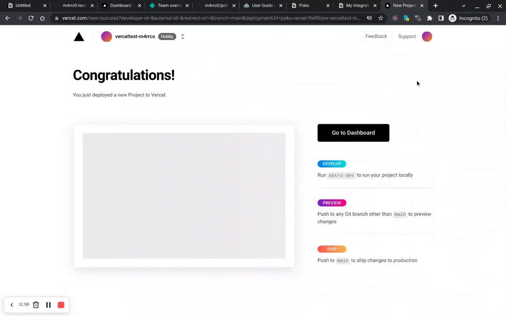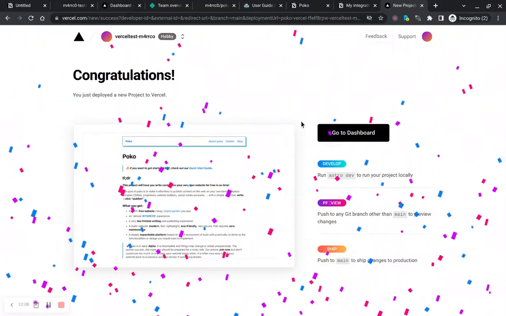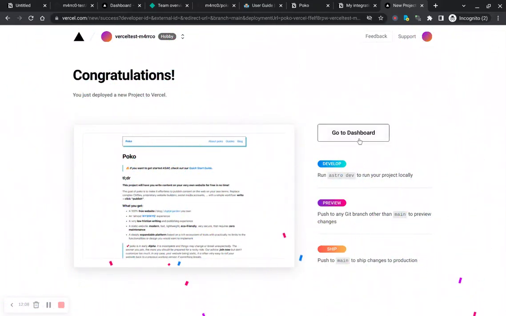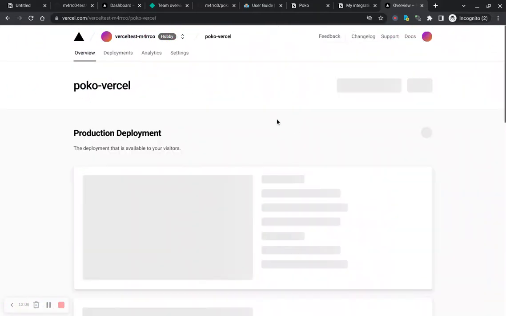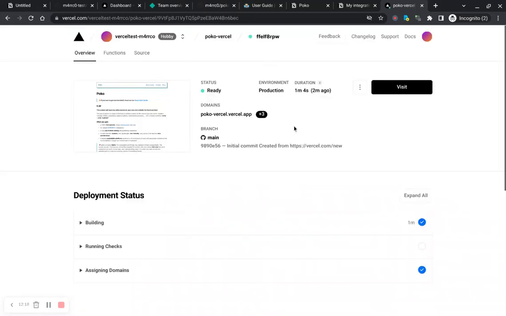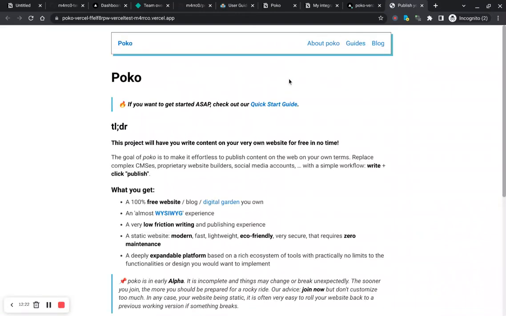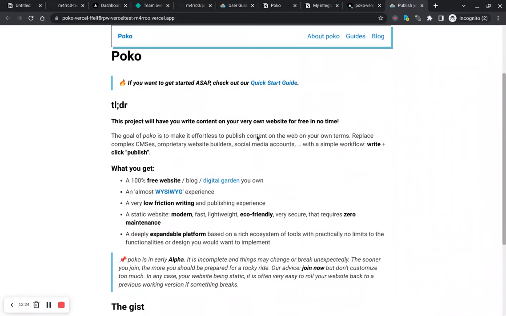Let's come back here and see if it worked. Yes, congratulations, it worked. We'll get back to the user guide later. So let's go to the dashboard. And basically, I'll just click the link here. Where is it? Yes, here. And this is our functioning website.